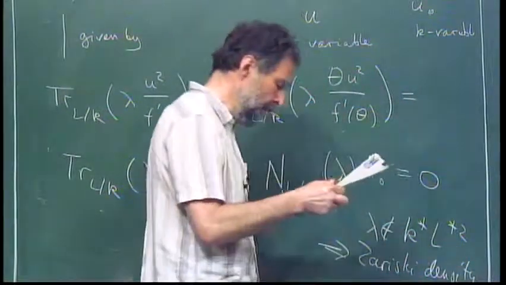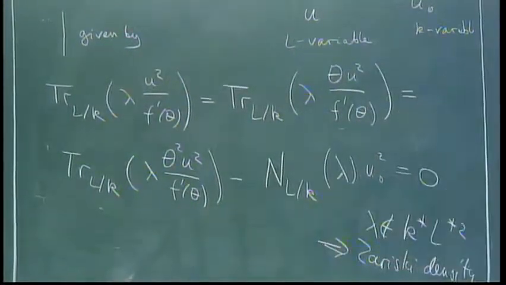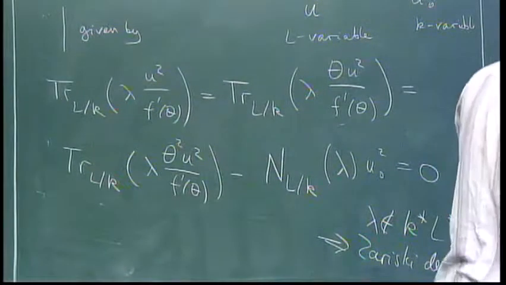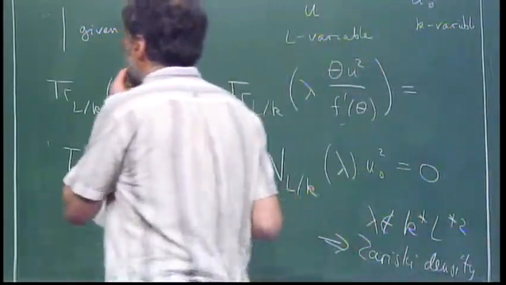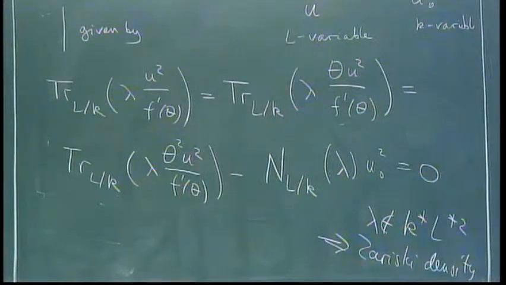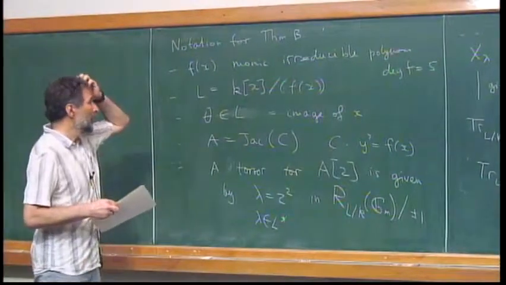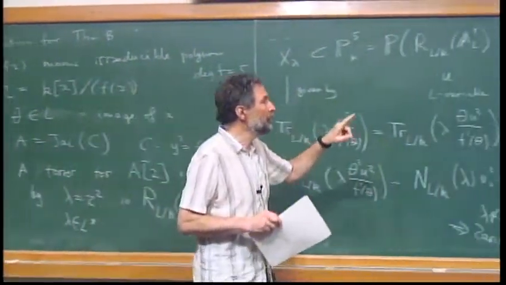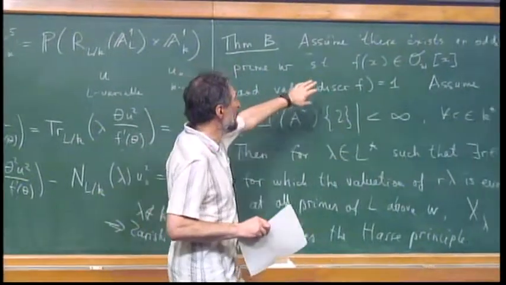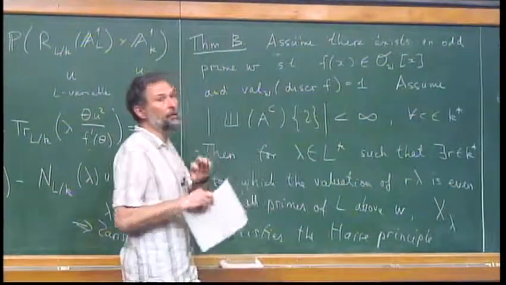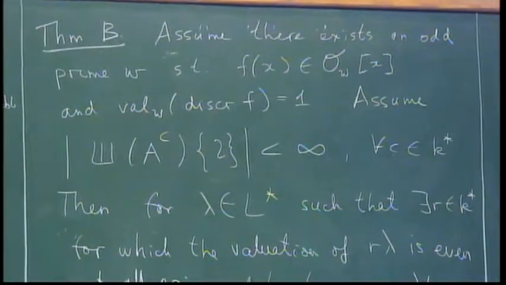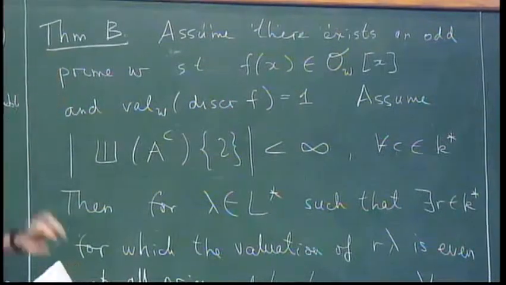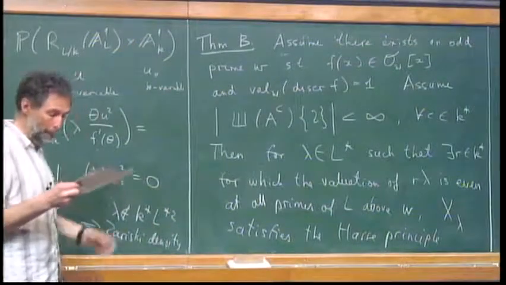By the same method. Now, let me address Philippe's question. If you look at possible Galois groups of this polynomial, there's a range of possibilities, but because I'm postulating here the existence of this prime W with this condition, it severely restricts the possibilities. And somehow it does turn out that the Galois group is S5, but it just follows from other assumptions.